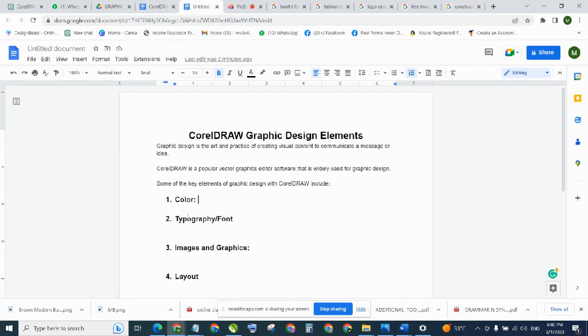Let's go to the next element, which is typography and font. Let me highlight that. So the typography and font is the text, the design of the text that is used in your design.